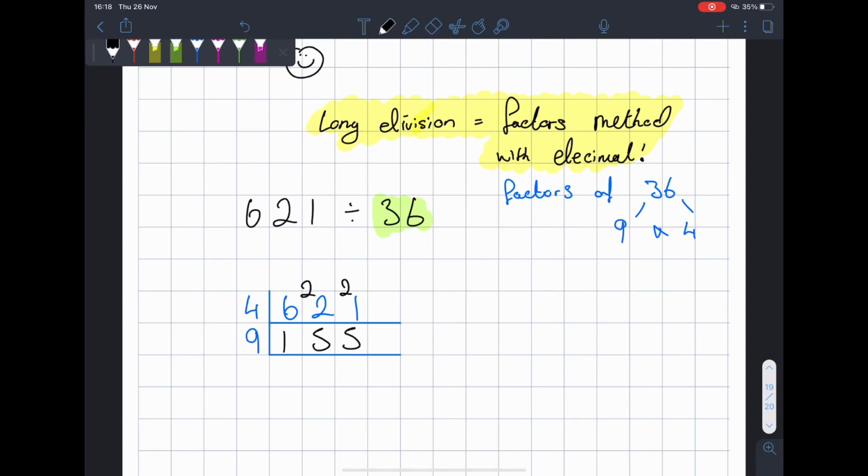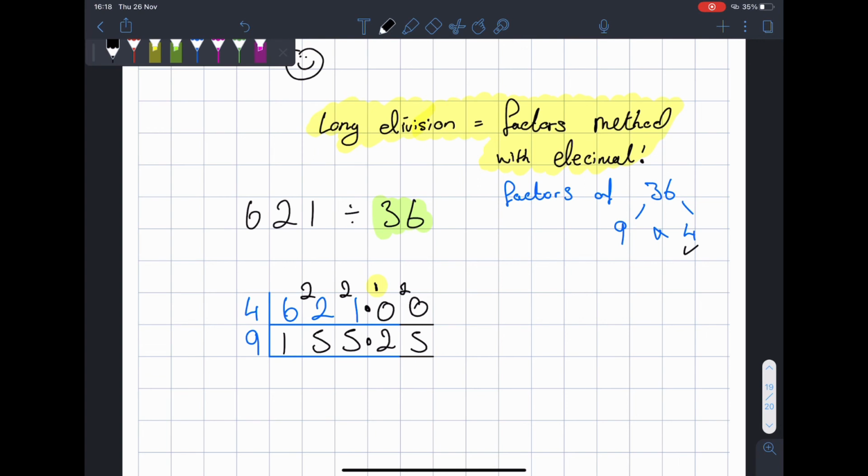If you get to the last number that you're dividing into and there is a number left over, we must add a decimal place and a 0 so that we can carry over what's left. So in this case, 1 is left over, so we add that to a decimal point and a 0, so it makes 10. So 4 into 10 goes twice, and there's 2 left over, which we can add another 0, and 4 into 20 goes 5 times. We are now ready to go on to the second line, which 9 divides into.